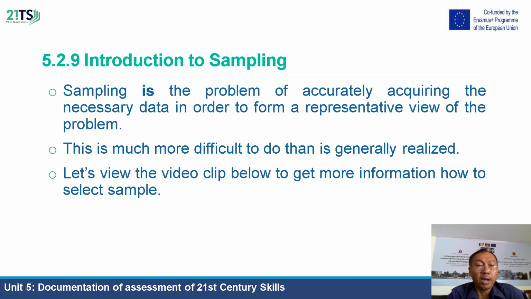Now let's talk about the introduction to sampling. Sampling is a problem of accurately acquiring the necessary data in order to form a representative view of the problem. This is much more difficult to do than is generally realized. Let's view the video clips below to get more information on how to select samples.